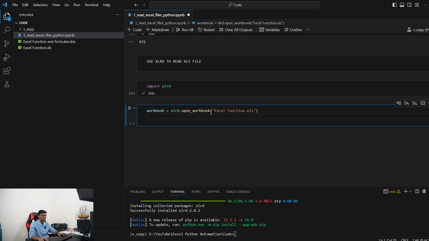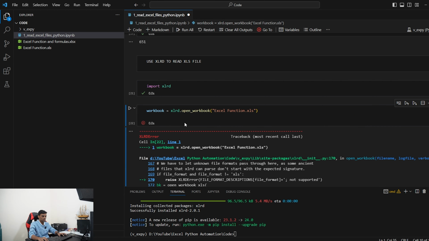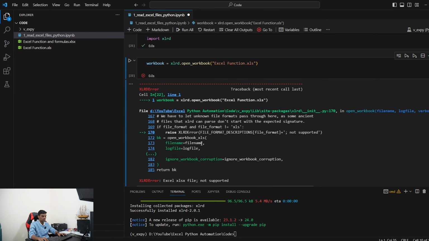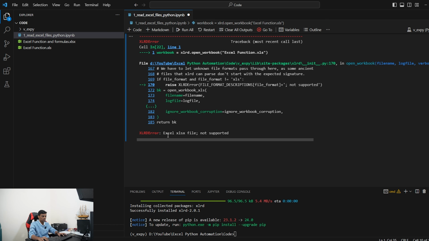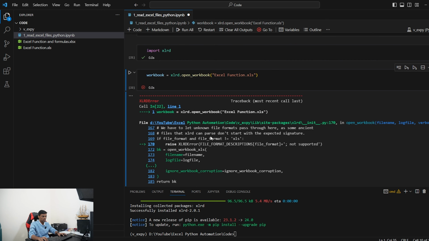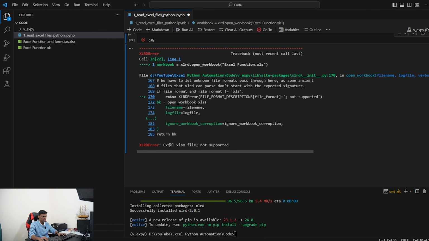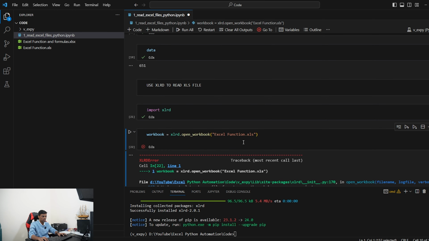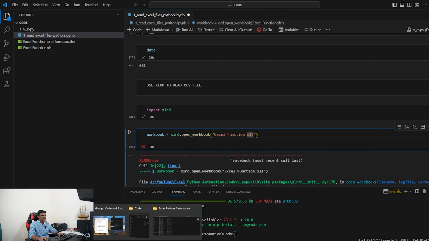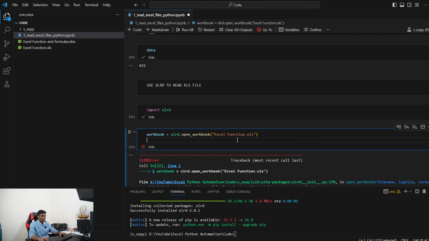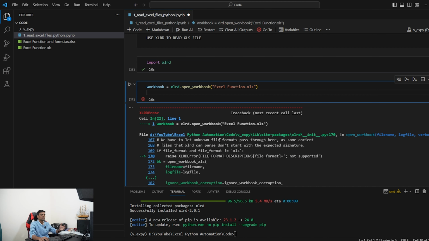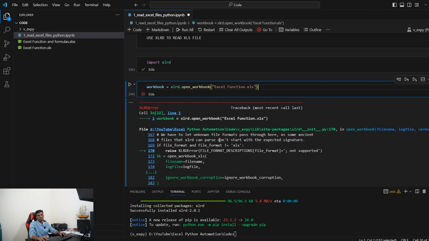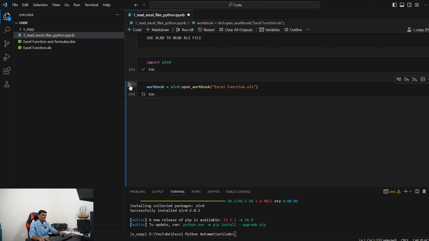Okay, let's run this. It says XLSX file not supported. Okay, let's convert this file properly. Okay, now see, the error was basically I was renaming the extension. So let's try this one.